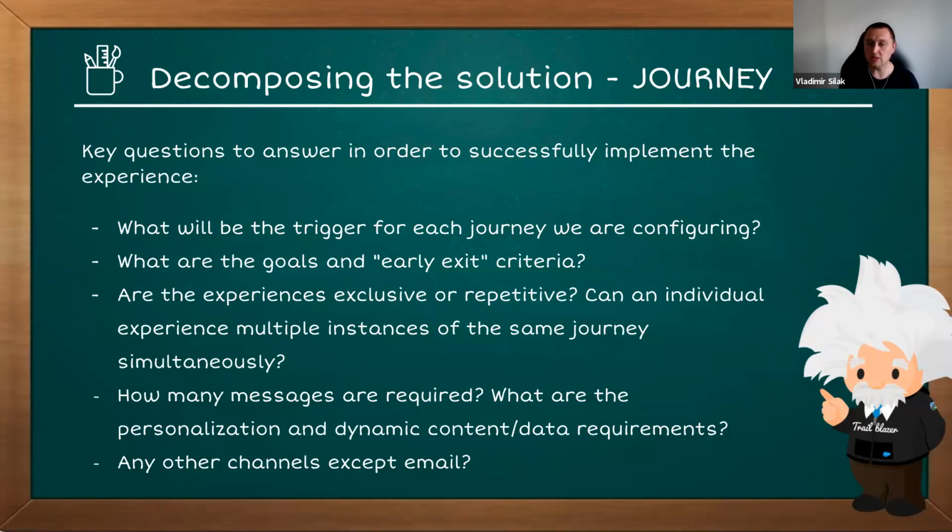All of these relate to some configuration elements, so you will start seeing them as we go through that experience today. How many messages are required, and what are the personalization, dynamic content, and data requirements to drive them, as well as what channels do we use? So remember that brief on the right-hand side. We want to have an SMS and push if we know that. Dynamic content and personalization, we start looking into just briefly on what it might look like within the messages. If you go through the actual hands-on guides, because I did enable the links earlier today, then you'll go through some deeper configuration of these steps and experience what these items could be.